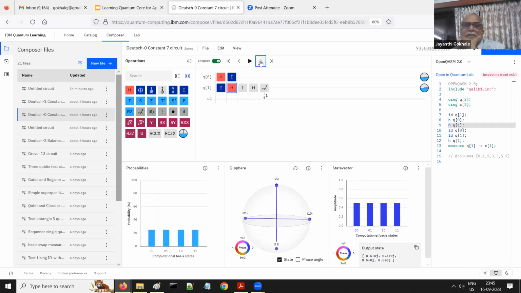Yeah. So I have put the entire thing into superposition, both the inputs. So I have got equal probabilities of 0.25 all throughout. And then I'm going to the third stage, wherein my oracle is now executing. And because it is identity, you don't see any outcomes here. Now notice that my Q sphere shows the participation of all the 4 states across north, south, east, west directions of my globe. And then I click on this and move to the subsequent stage.